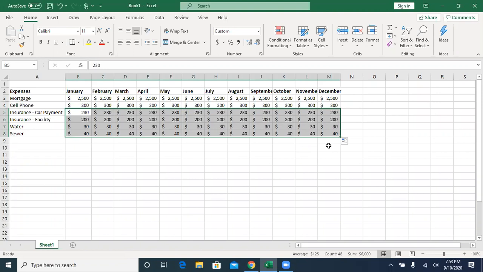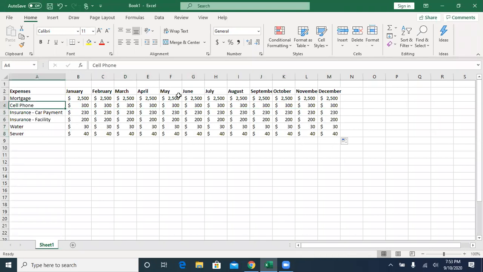By that, I know now I can go back and on certain months, I know what my bill is going, my budget's going to change. For instance, cell phone. I know come May, my cell phone bills skyrocket because of colleges and kids coming home, and it just goes nuts. So I can change May's to 450. And remember I told you before, if I click on a cell and just type, I overwrite it. That's exactly what I did there.